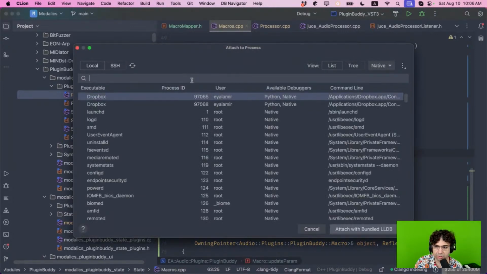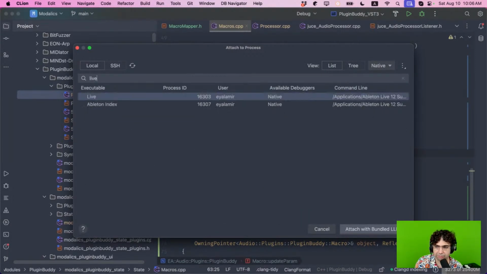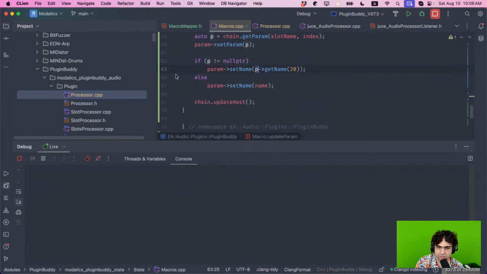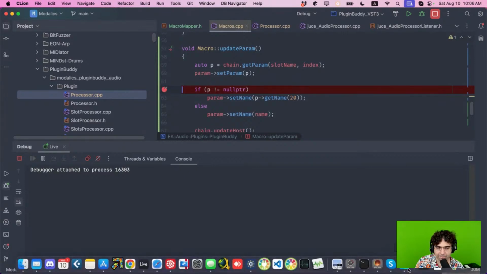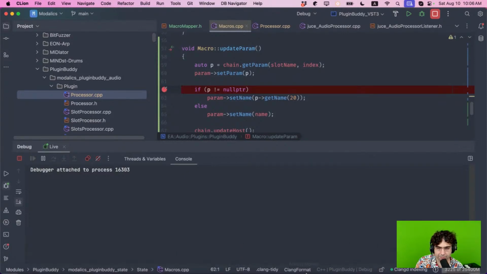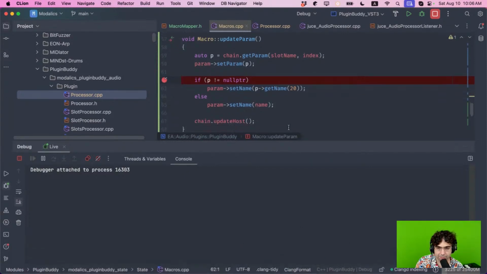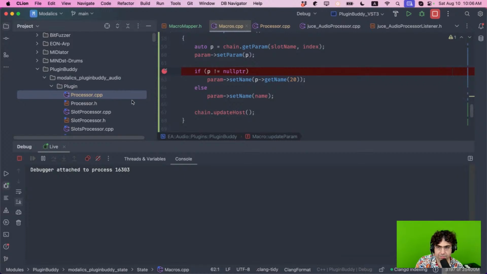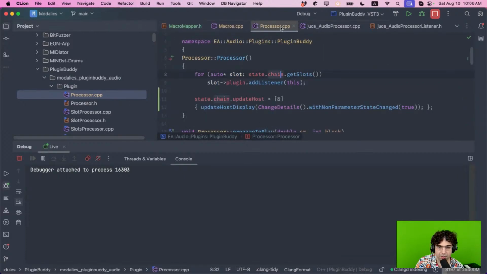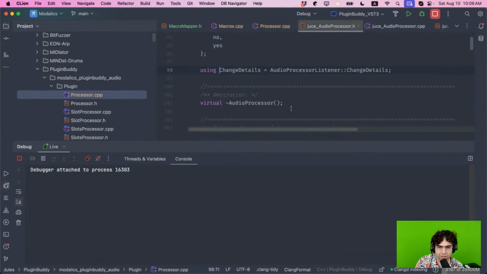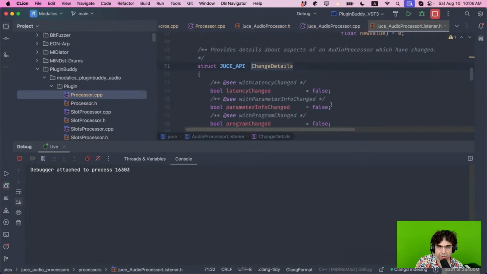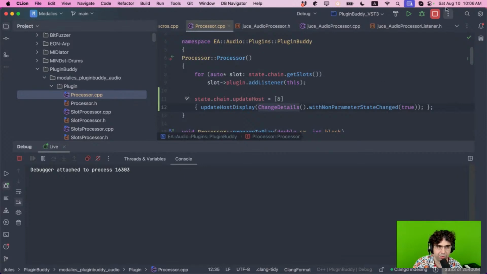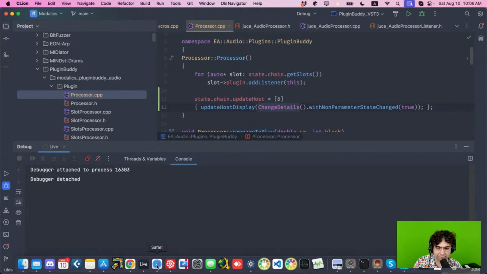Attach to Ableton, sorry, to Live. Oh, that's not good. Okay, so that means I did not do this parameter update correctly. Let's try this again.